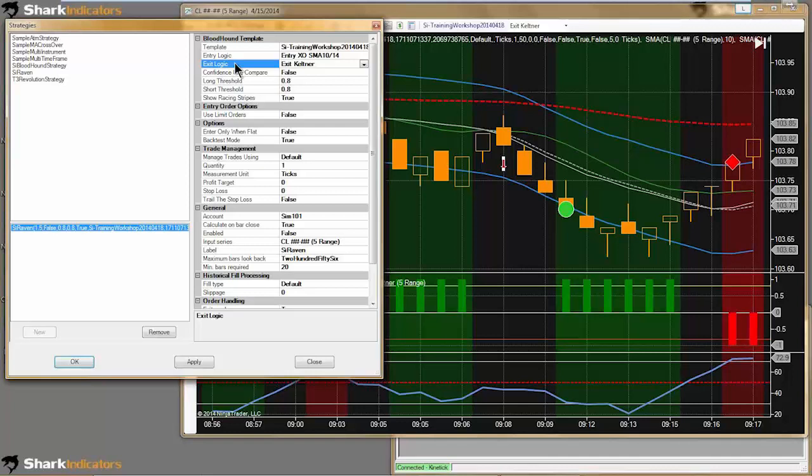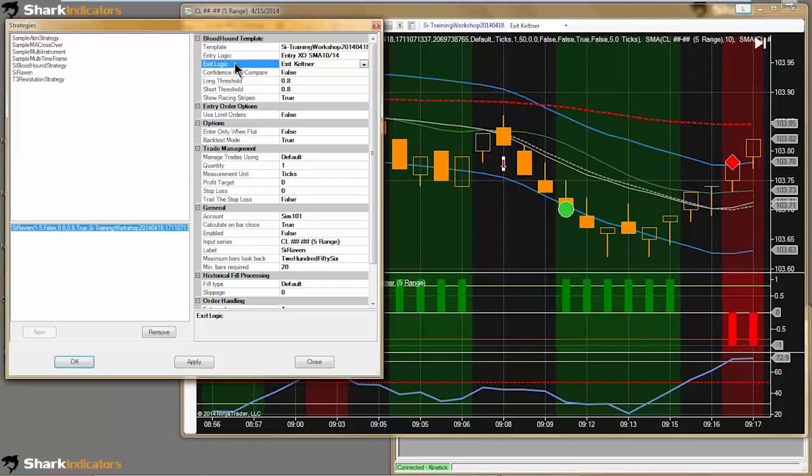If you have indicators that you use to tell you that the trend might be ending, then you can build those set of rules, those conditions, into an exit logic. That's really the core reason what this exit logic is for, so that you can say, you know what, it looks like my trend is over. I need to completely close out and wait for my next trade setup before I enter the trade again.